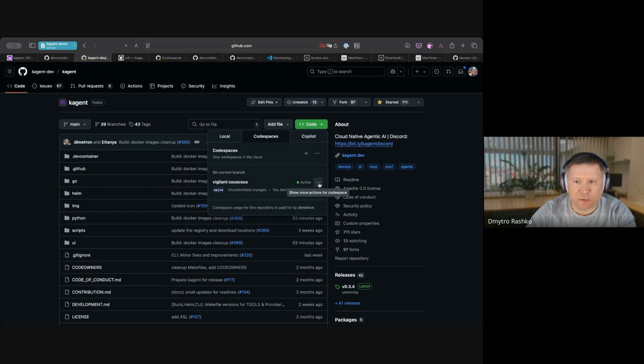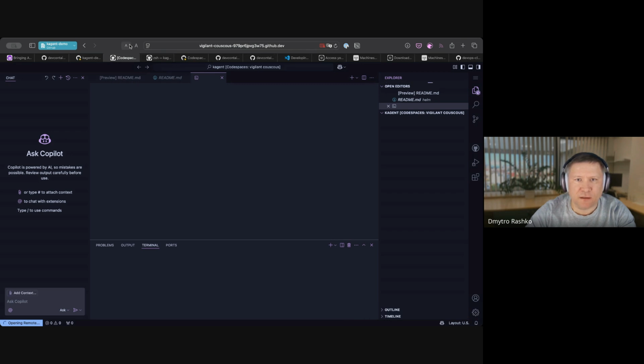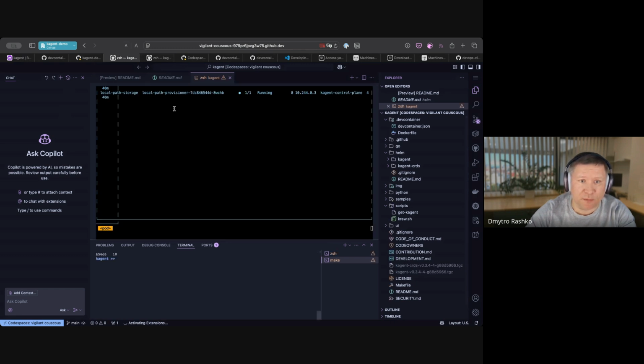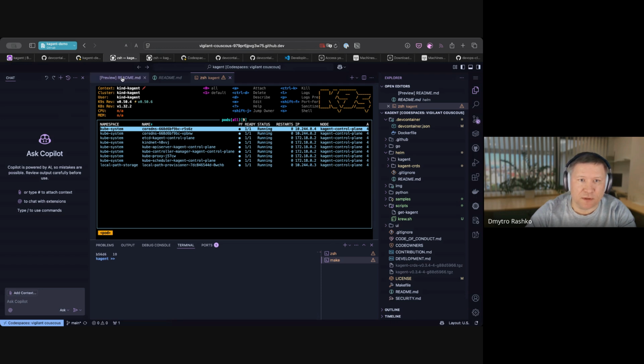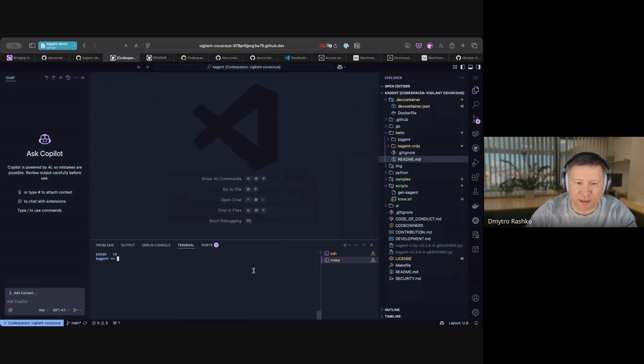And I started already one, so I just go and open it because I just don't want to waste your time on waiting for all this build and initial load. So, when I started this, you can see it's a familiar IDE. It's like VS Code, which, because I already used it, has my settings and everything. Maybe I was too fast. Actually, in reality, you will see here just a starting point, and you will be able to start working with the environment right away. Okay, so as you can see, there are some tools pre-installed. I will just close the tab and I'll pretend it's a completely new environment for me.